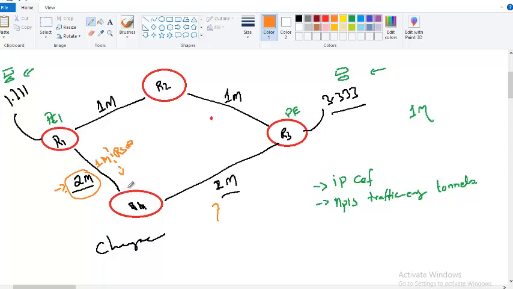The path message is going and saying, hey, I want 1 meg. Now, if this link between R1 and R4 has that 1 meg, then R4 will keep it standby and send the same to R3, 1 meg RSVP path message.